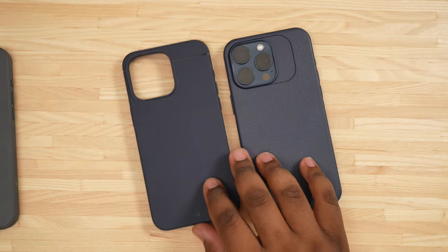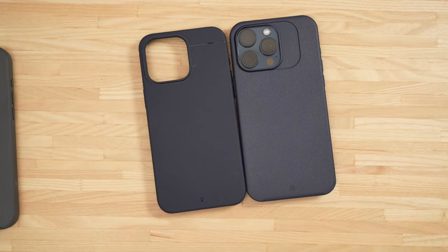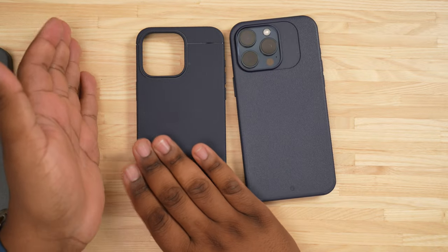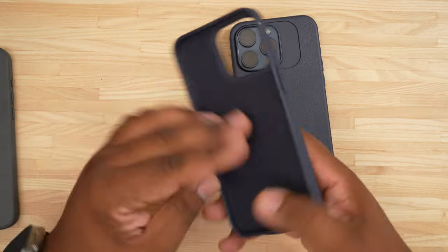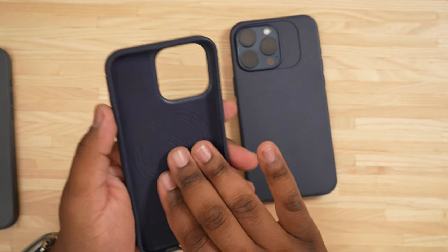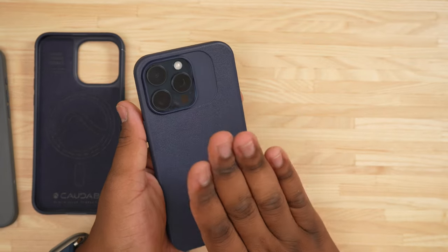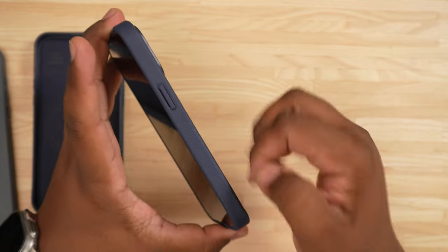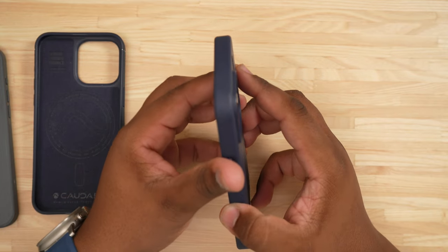Man, there's not that much of a difference between them and that's the part that gets me. I'm literally face-palming right now because I didn't think that the Sheath could be topped for me personally. Until I tried the Synthesis. The Sheath is a great overall case — even the interior is different; you've got like an Alcantara felt lining material on the inside, whereas the Synthesis is just a hard plastic. But the Synthesis just feels so great in the hand. The buttons are responsive, and this extra grip on the side really does make a difference when it comes to the actual feel of the phone inside the case.